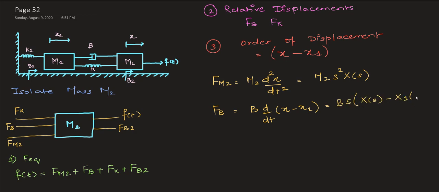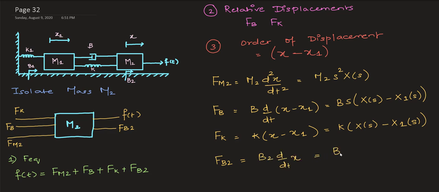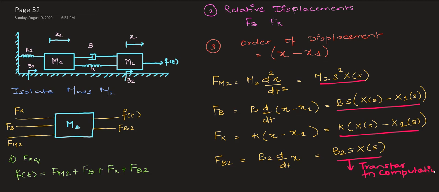So in the order of displacement for relative displacement, your first displacement is always going to be the displacement of the mass in question, or the isolated mass in question, and in this case that is your m2, and that equivalent displacement is x. So x comes first. So you have x minus x1 as your relative displacement. From that I am writing all the force differential representation as given and its equivalent Laplace representation. Good. So now we do the same steps. We are going to sum these to f of t.